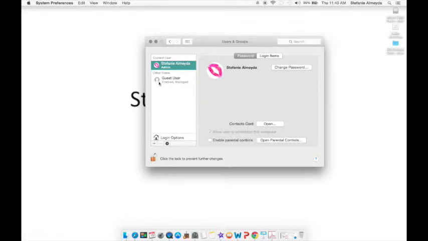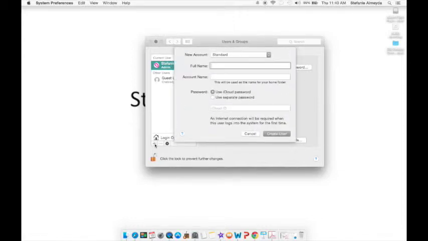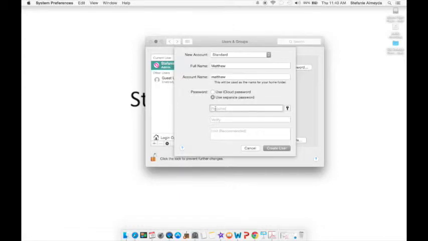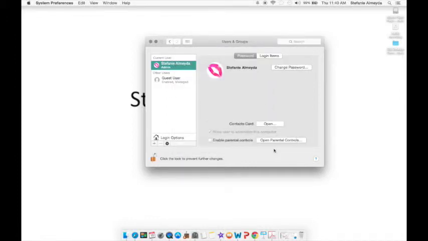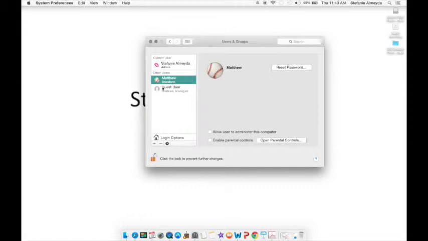And as you can see, we have a guest user in mind, so if you want to add one, just hit the plus sign, put the name of the user. And you can let the user use your password or give them a different password to sign in. So type in the password and then verify the password. When that's all set, create user. And that automatically is going to add on to the user groups that you have on your laptop.